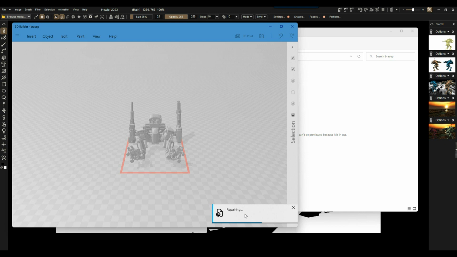Now it's a little bit time consuming because it's not a simple model. It has quite a number of polygons, probably a few 100,000. And some of them are quads, which will also be split into triangles, I think. Not 100% sure, but most importantly, those big ones around the joints that we saw earlier are getting fixed.